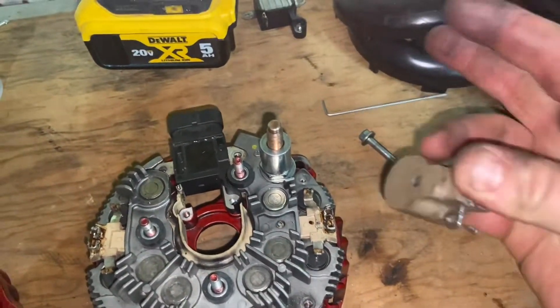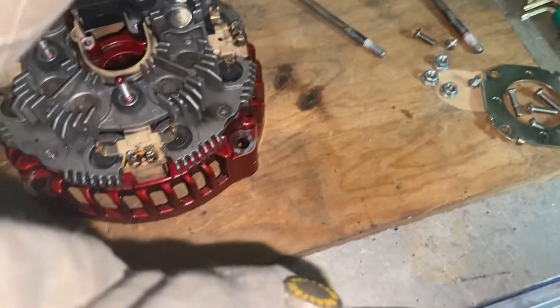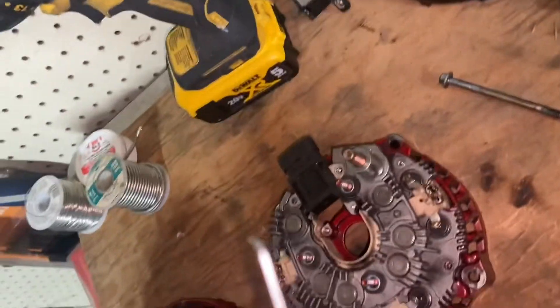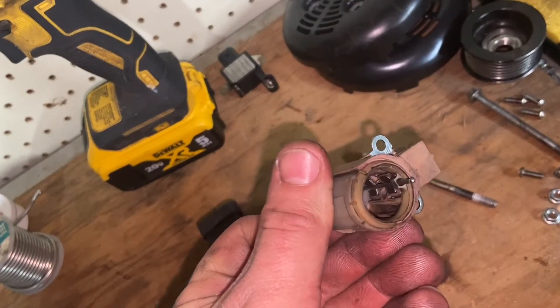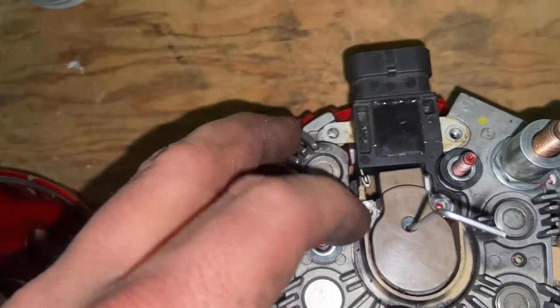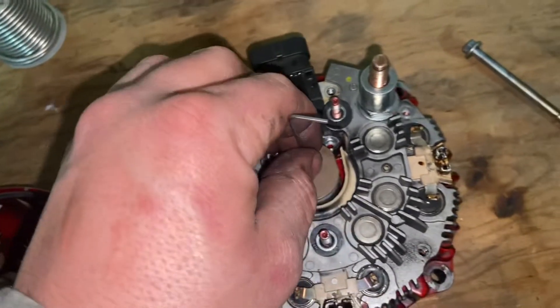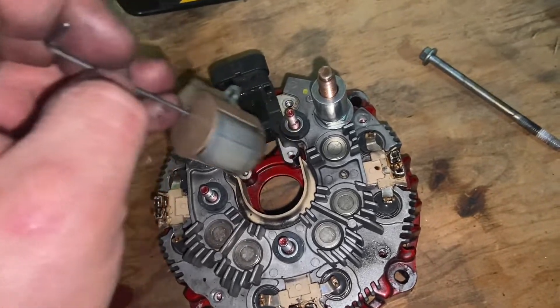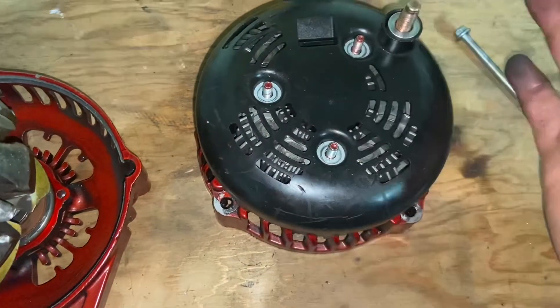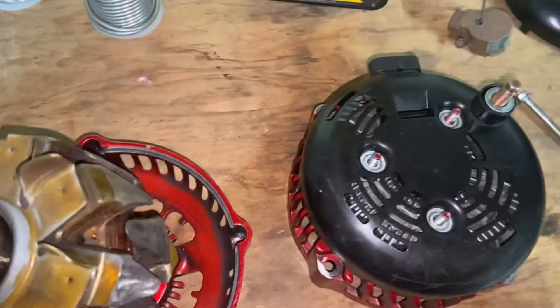What I usually do is push them back with my pinky, but I usually take that smallest allen in the pack — I'm not really sure if that's a sixteenth or what it was — and it'll fit right through and hold those in place. That gives you a holder for it. You'll set that back down, get your other two screws tightened in, then pull the allen out. When you pull it out the brushes will snap back in place on top of the slip ring. Next step would be to set this back on, put your three bolts back in, and you're ready to rock.